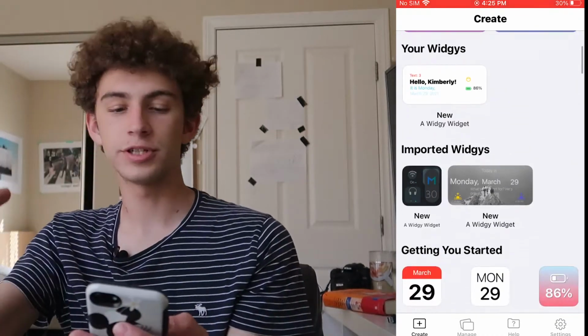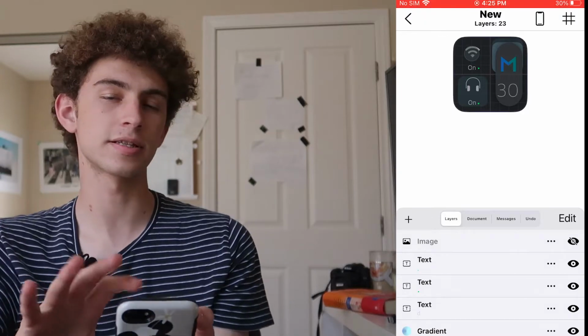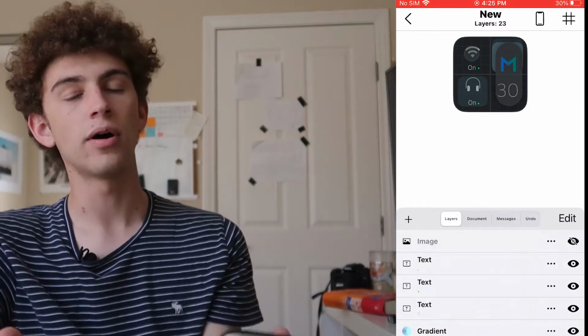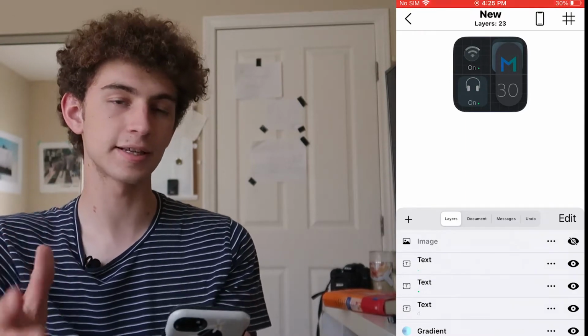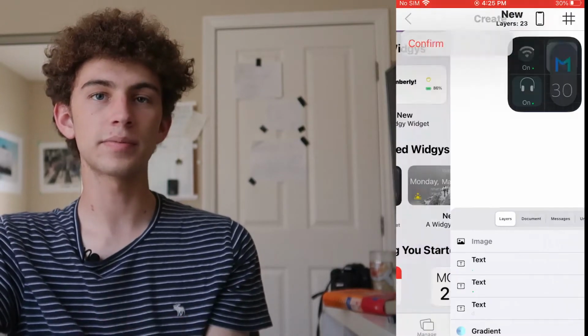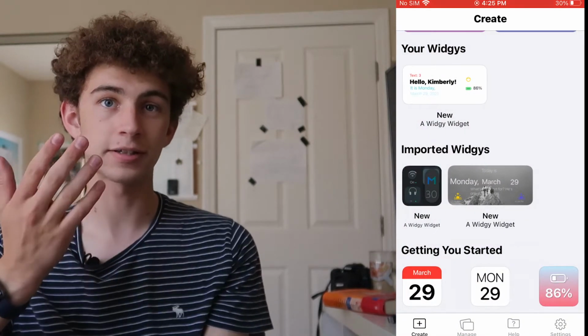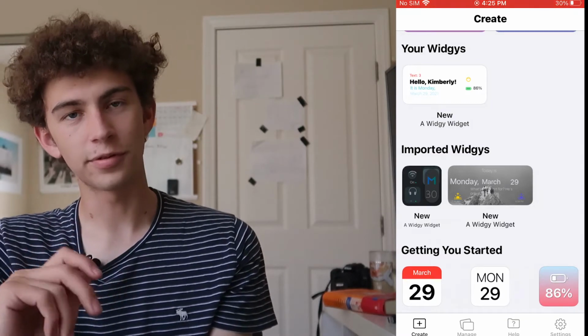And once you import the Widgy, it's going to be right here, and you can actually go in and change some of the stuff. So what this does is tells if you have your Wi-Fi on, and if your headphones are connected. If they're not connected, it will show a disconnected sign, which I think is pretty nice just to see, because you know, sometimes you play audio and you don't know if your headphones are connected and they play out loud. A little bit embarrassing. So that will maybe help a little bit with that. That's it for the setup.